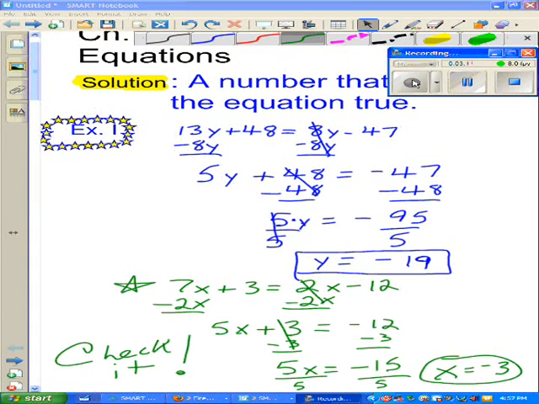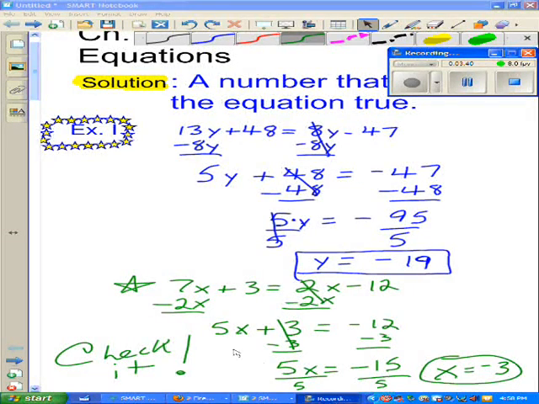Okay, hope y'all got negative 3 on that. Let me explain real quick. I always like to start on the right side and move. I like to keep my variable on the left, numbers on the right. That's just a personal preference. It does not matter. I could have started out by subtracting negative 7x, but I didn't. So subtract negative 2x from both sides. Cancels there, leaves me with a 5x here. Bring down your 3, bring down your negative 12.